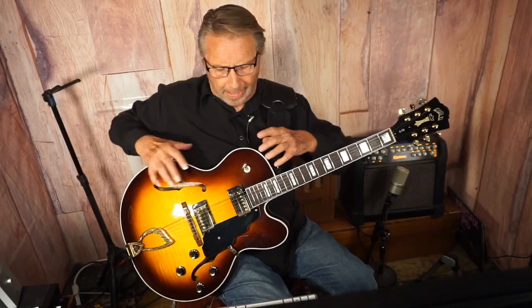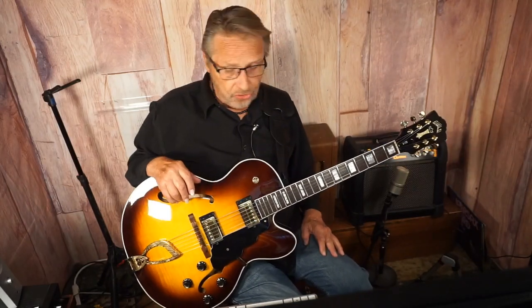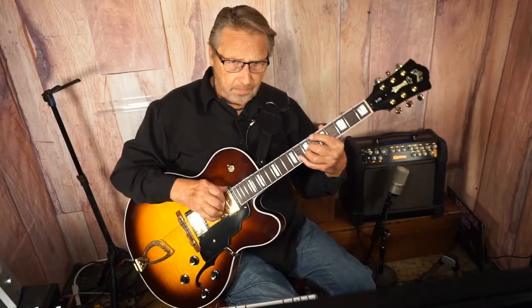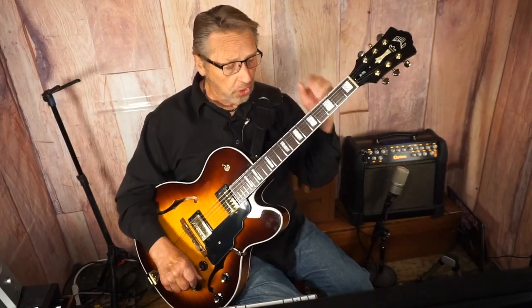Feels good, body a little closer in than a 175, and just feels good. The neck profile, it's a little flatter on the back, not as rounded as some of the others, but it feels just great. So look at it. If you're interested in this guitar, give me a jingle, and we'll talk guitars. I will talk at you later.